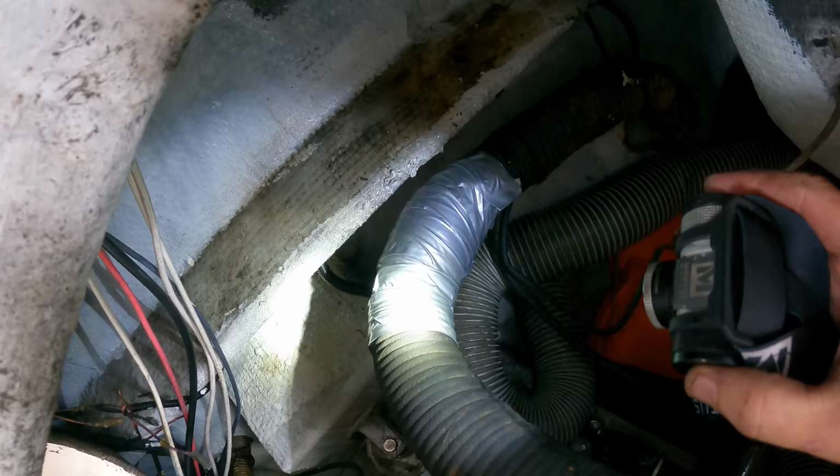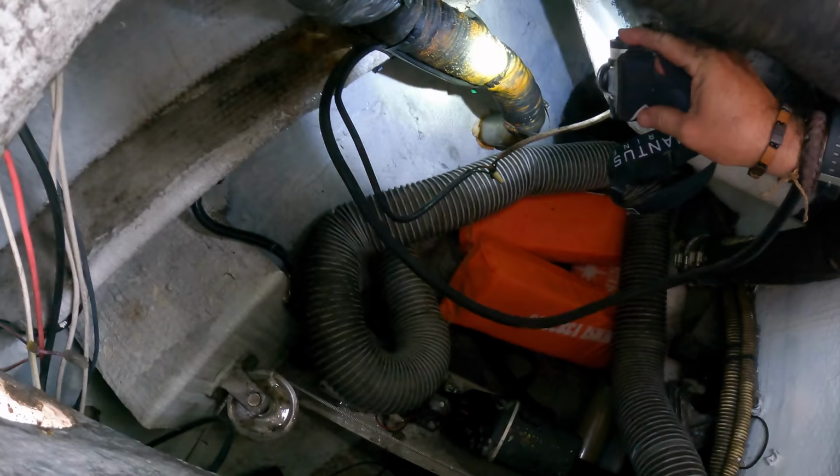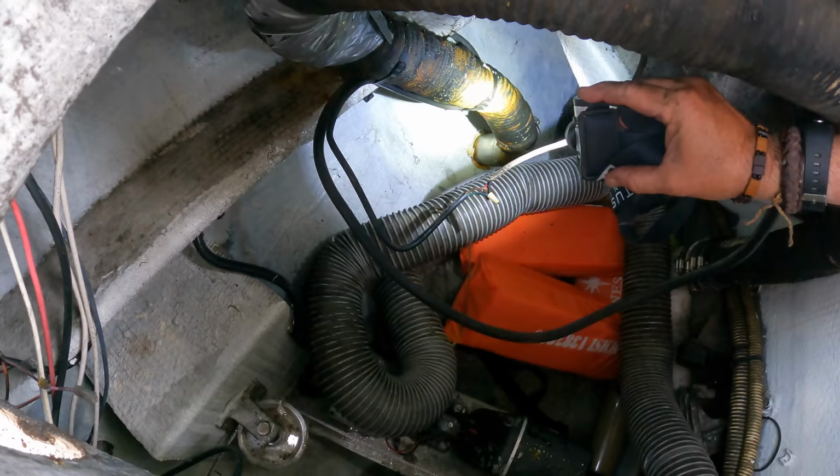But hey, whatever works. We don't know if it's gonna work, but we'll give it a little test and see if we reduce some of the water. We just gotta be careful we don't kink this, because that side's gonna break next. See? That's where our next issue is. So hopefully that side right there will last long enough to get us back to where we need to go. But for now, let's test this.